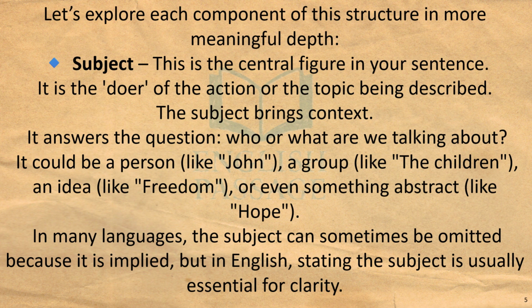Let's explore each component of this structure in more meaningful depth. Subject. This is the central figure in your sentence. It is the doer of the action or the topic being described. The subject brings context. It answers the question, who or what are we talking about? It could be a person, like John, a group, like the children, an idea, like freedom, or even something abstract, like hope. In many languages, the subject can sometimes be omitted because it is implied, but in English, stating the subject is usually essential for clarity.